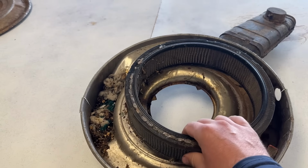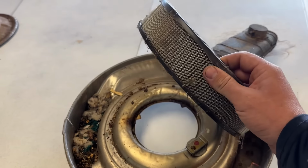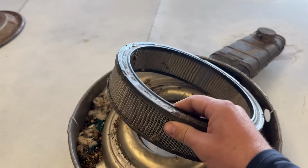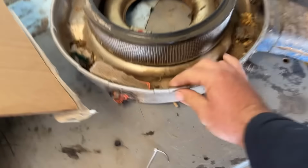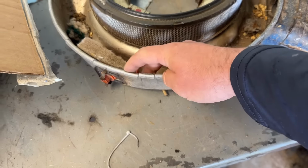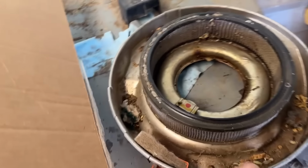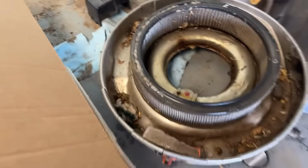But I don't think they knew at the time that putting this wire mesh around these air filters was the best thing they could have done, because the mice would have loved to eat that right up. They would have got right through, but that wire mesh is the only thing that saves it. You guys see that? What the heck is that? Why is this cut? Look at that. Why would somebody do that? I've never seen that before.